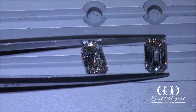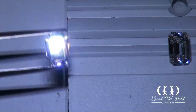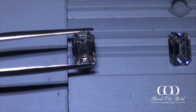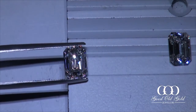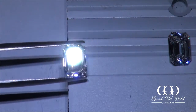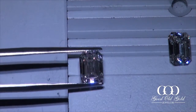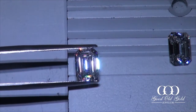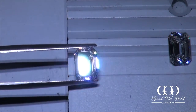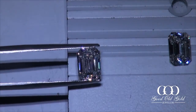So that first diamond — that 190 in the GVS2 range — doing okay. But look at that bad boy light up. This is diamond number two — again my favorite in the diffused lighting. Beautiful reflective properties, beautiful fire and sparkle in an emerald cut, so far as it's going to happen in emerald cuts.